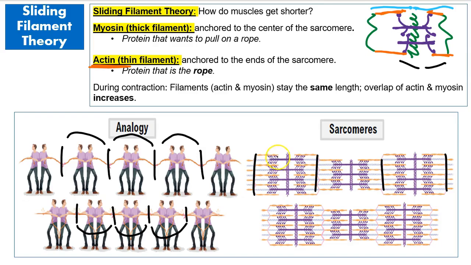So when we're looking at a sarcomere, even on the one I drew here, you see how it has a little bit of overlap of this rope actin here? Here we also see a little bit of overlap of the actin. Doesn't go all the way to the middle, but there is some overlap there. And then when it contracts or we get more slack, we see a lot of overlap, way more overlap of the actin going across as it gets to the middle. That's what contraction is going to do. That's going to help us understand the pulling of the myosin heads.